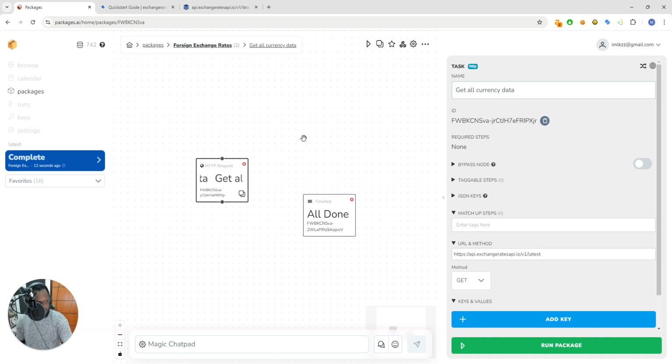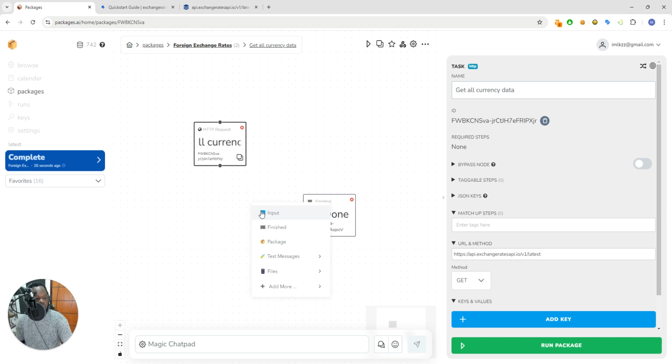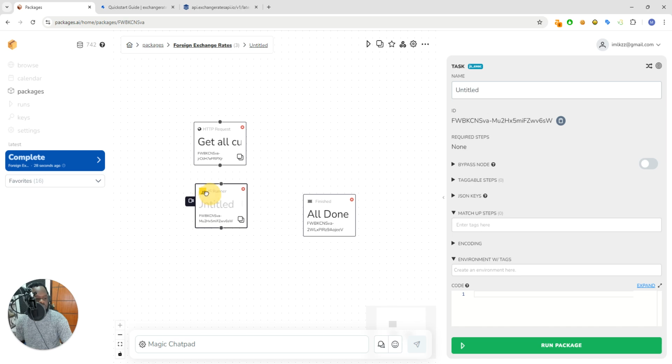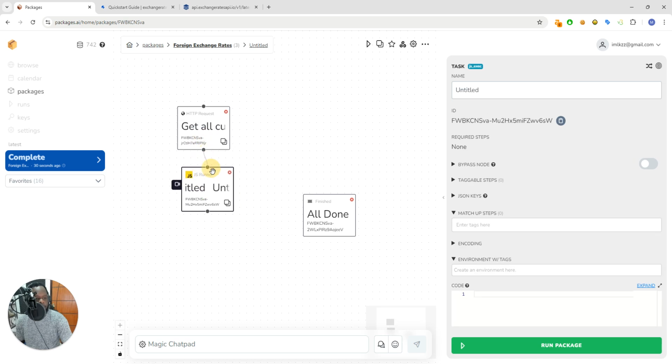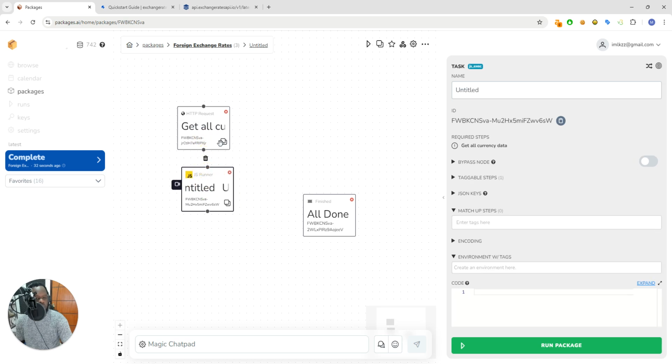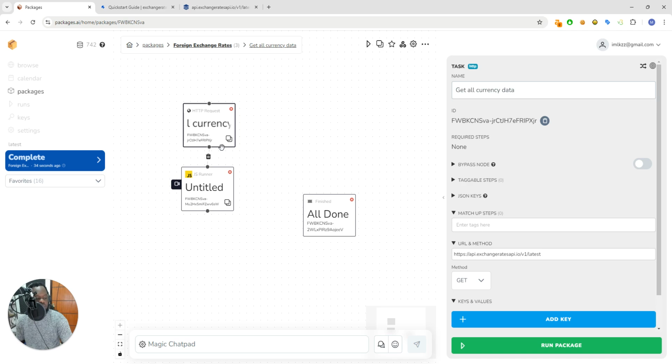I hope that helps. I know we didn't get to do what I wanted to do, but at the core, that's the HTTP request, and then you can do anything you want with this. So let's do something cool. Let's say I wanted to get just one item off that HTTP request.